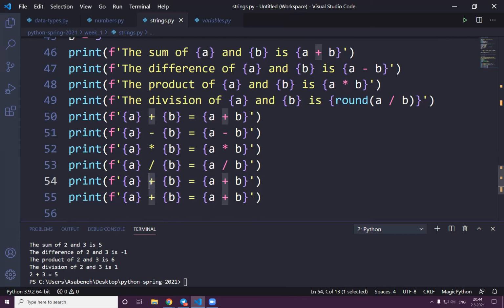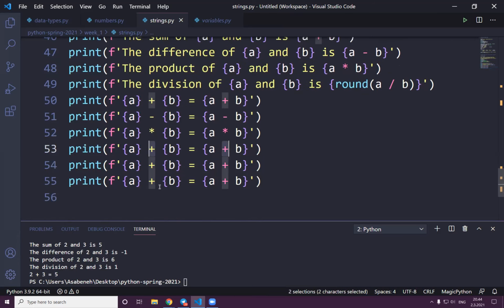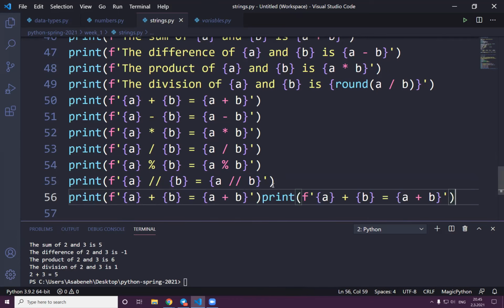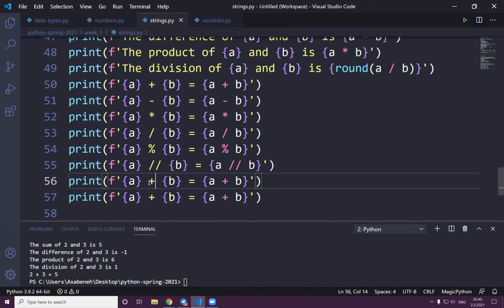And I can change this to, for instance, what's the, if you need such kind of formatting, maybe if I want the floor division here, and floor division, and I'm left with this.